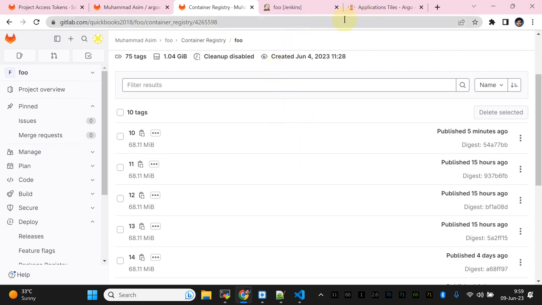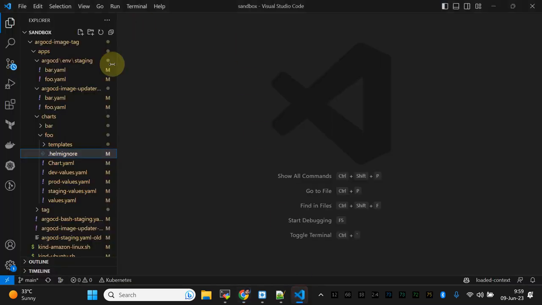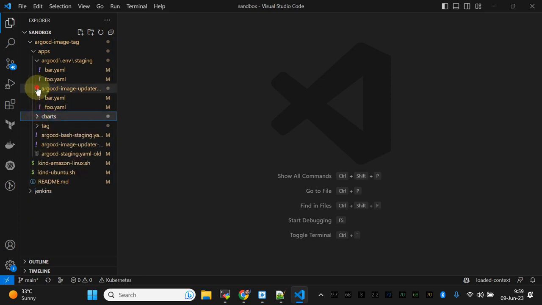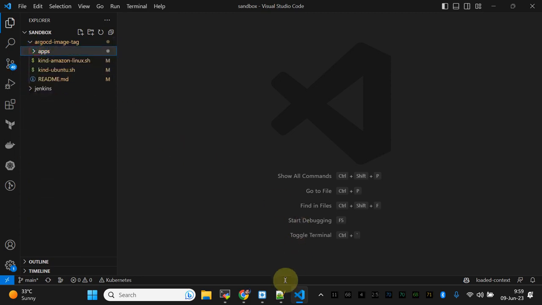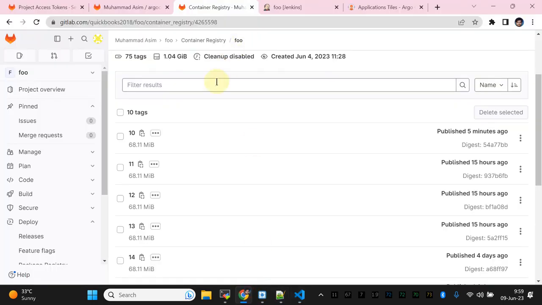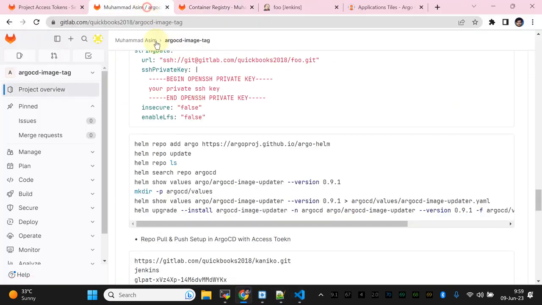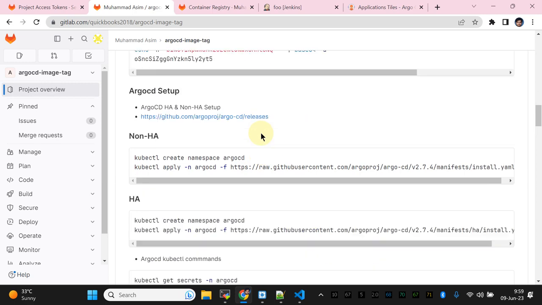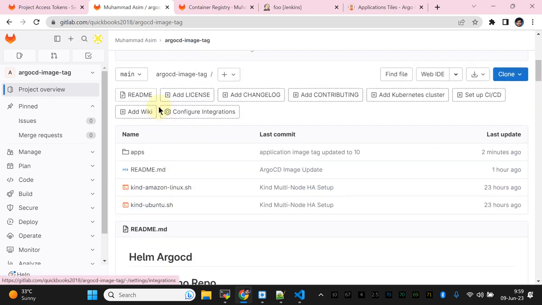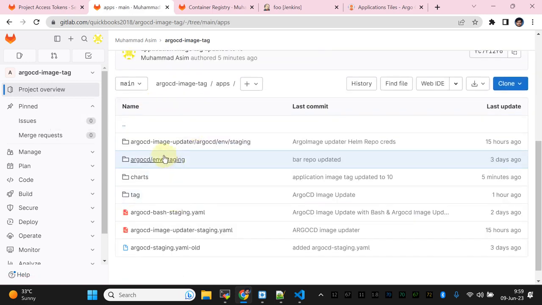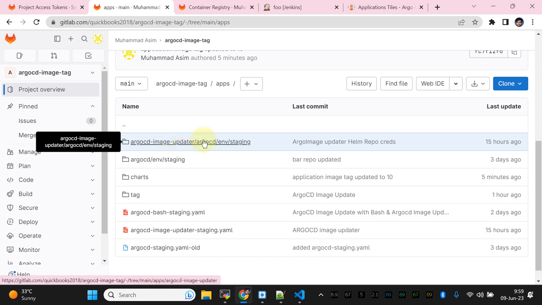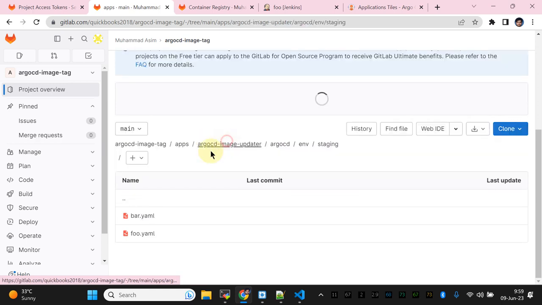So anyway, now we are going to focus on the last part, which is this directory. Let me show you from the UI. Navigate back to this section, and I've created a separate directory where we are going to use the image updater. So ARGOCD image updater, ARGOCD environment staging.